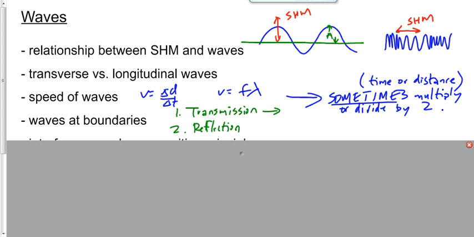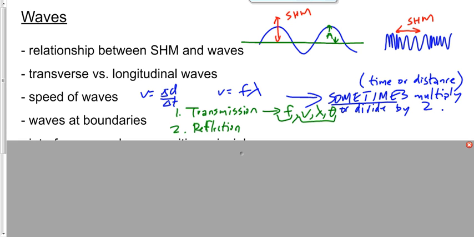The wave that's transmitted: you might remember one thing always remains the same and everything else changes. What stays the same? What is it that doesn't change ever once a wave has been made? Frequency. So know the effect of transmission on frequency: it stays the same. Speed, wavelength, and direction will change.